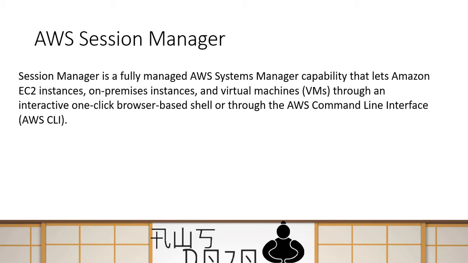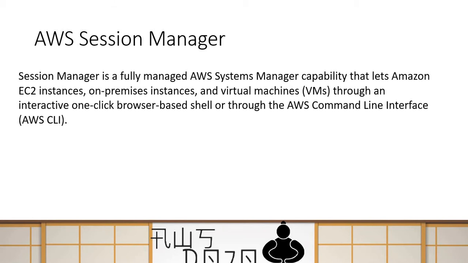And when you're connecting to these machines, you can either use the AWS command line interface, CLI, or you can also use a browser-based shell window, shell console, to connect to your EC2 instance or virtual machine. And when you're using a browser-based shell window, you can actually remotely run shell script or PowerShell commands to perform activities or actions on your EC2 instance or virtual machine.